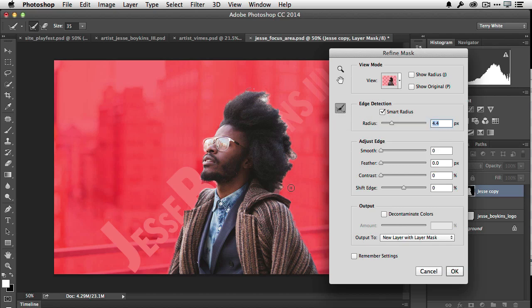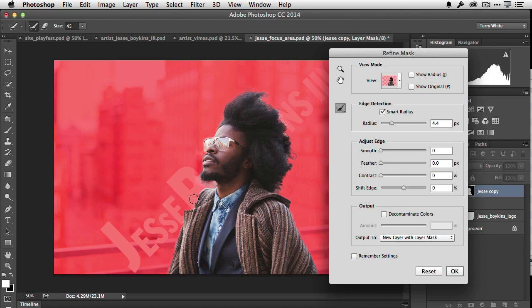So I'll go ahead and make my brush a little bit bigger. I'll grab my stylus here and I'll just go around his hair and give me a better mask than what you were doing before, Photoshop. Right in there. Same thing. Actually, the glasses look pretty good. Chin looks pretty good. But there we go. And I might have messed it up around the glasses. I probably should have left it alone. But let's clean that back up. All right, that's much better.